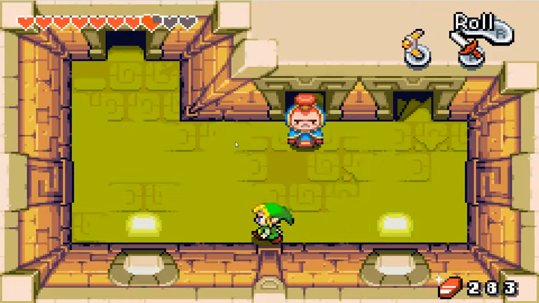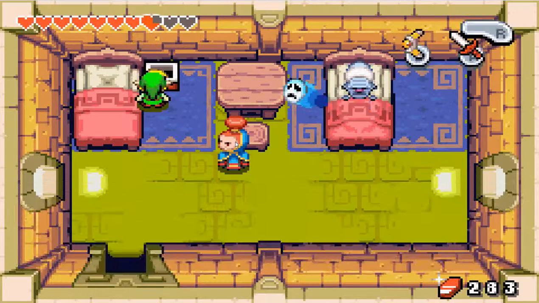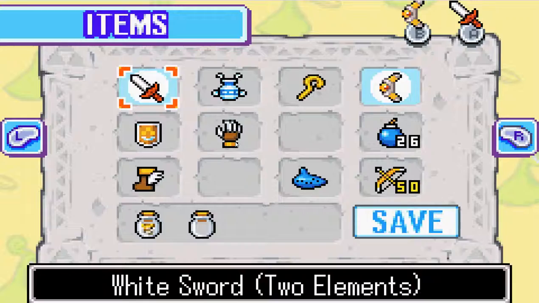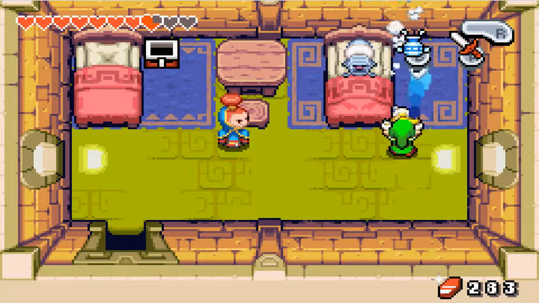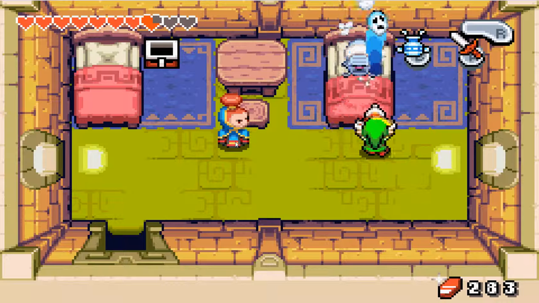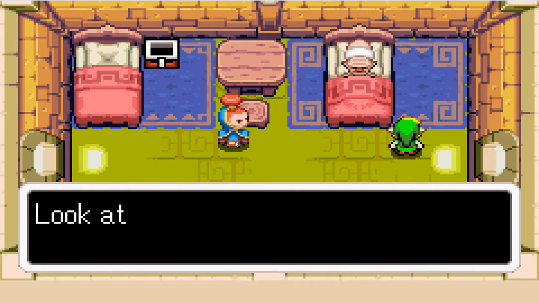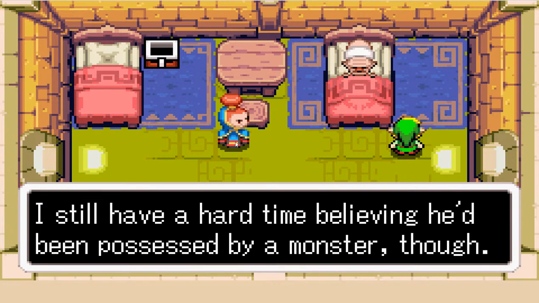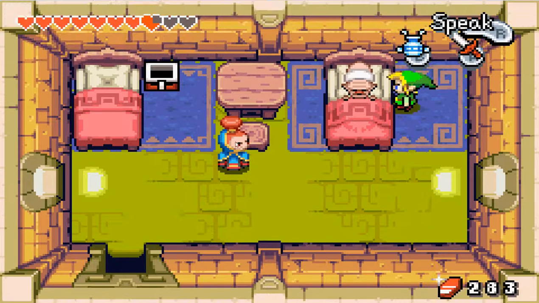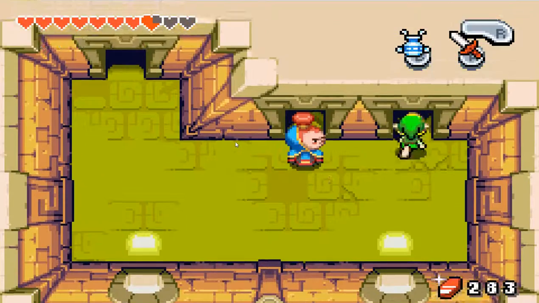We need to go into this room. There's a ghost here. Let's suck it up. There we go. Well, well, well. Look at how the color has come back to his face. How can I ever thank you? I still have a hard time believing he'd be possessed by a monster, though. But he was, indeed.